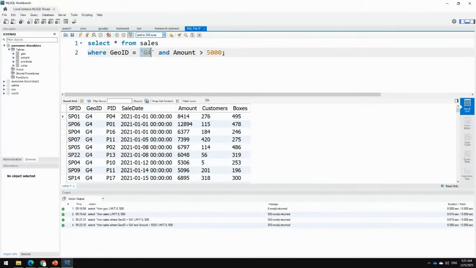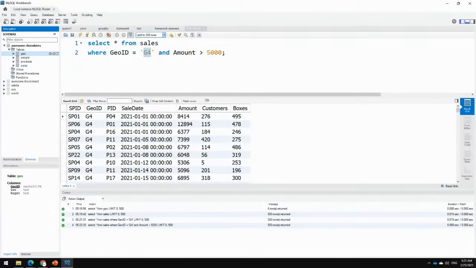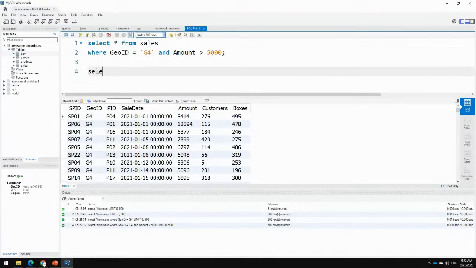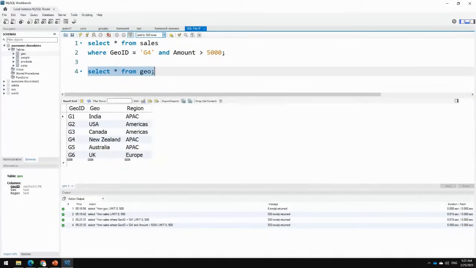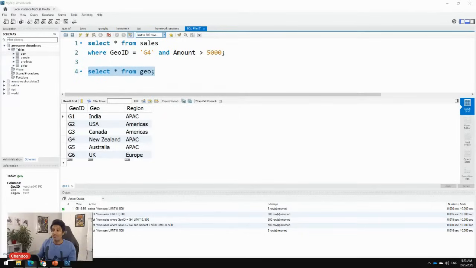Many times when you're writing these kinds of queries, you may not know what G4 really stands for. What you do know is, if I go back to our original query, select star from geo, G4 stands for New Zealand. So I don't really know what the code is for G4, but I do know that we are currently interested in the New Zealand data, or we are interested in India data. That is the question I would have in my mind, not the specifics about whether it is G4 or G7 or P94. Very hard to remember those things.